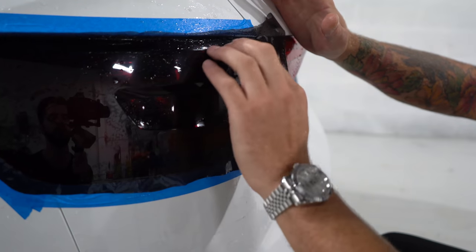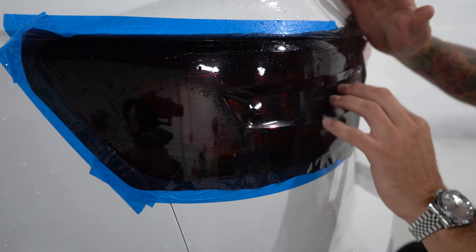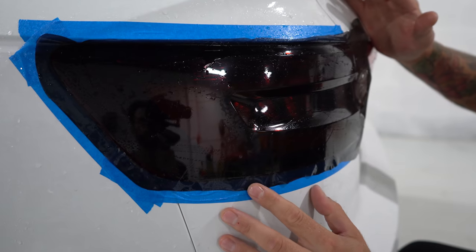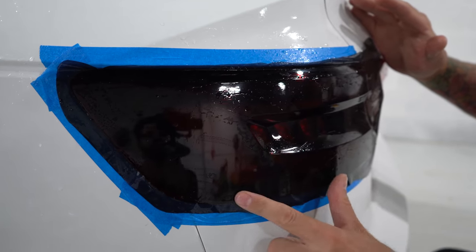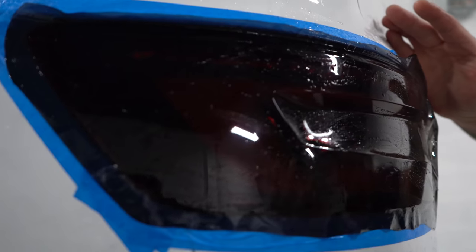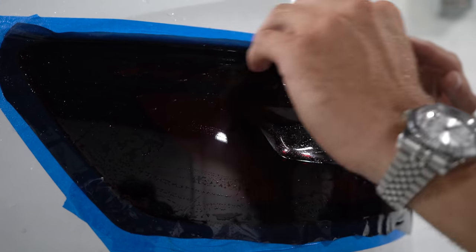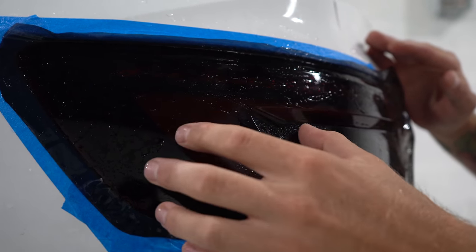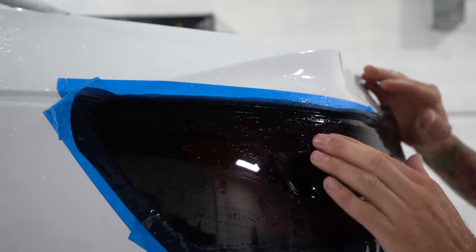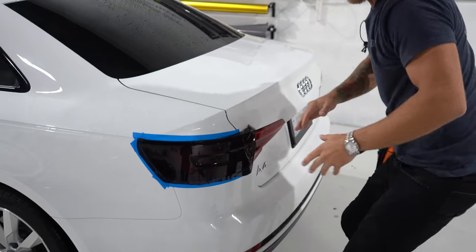Before I ever cut this, I want to let it dry a bit. This is going to prevent the blade from dragging the film and it potentially moving. You could take a heat gun to the edges at this point, but it's not that important because we're going to either roll them around or just cut it right off at the edge. You don't want to take this film and heat it and stretch it — it's not that kind of film. We'd leave a lot of glue lines, and we don't want that with how glossy and nice this film is.